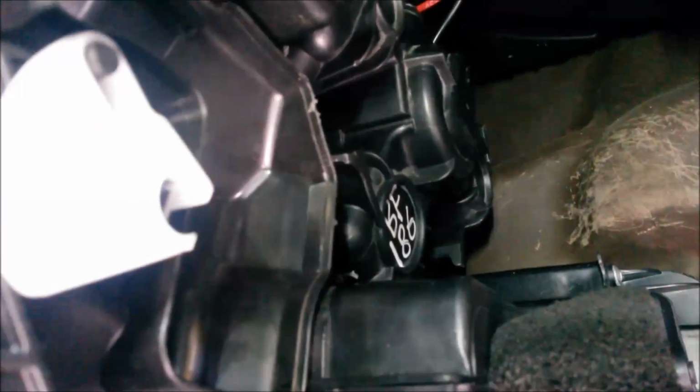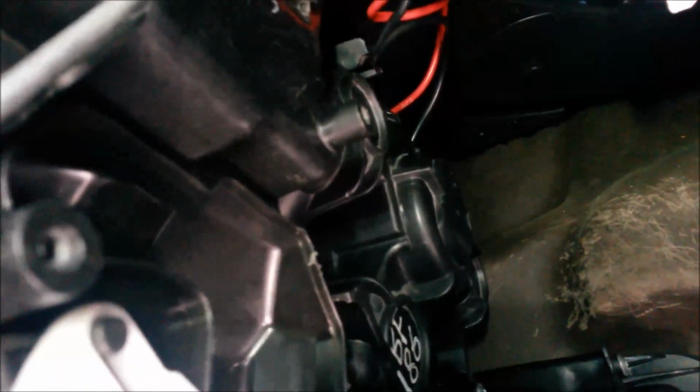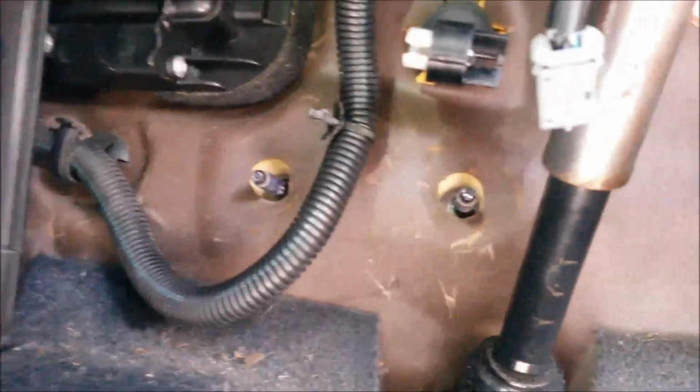So that's the final bit. I've just done that twice because I found out the fan I got from the breakers had a broken back plate. So I've taken the back plate from the fan, having just installed it once, and now taken it out for a second time. Put the old back plate on the new motor and re-secured it. The connectors just pivot back on and click into place, and I just tied it to a cable tidy. And all you've got to do then is put everything back as it was.